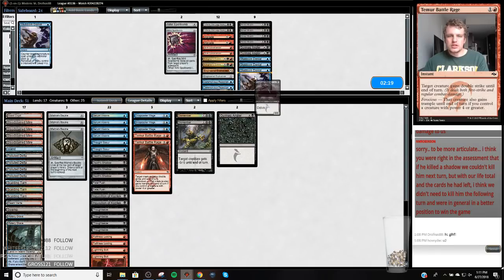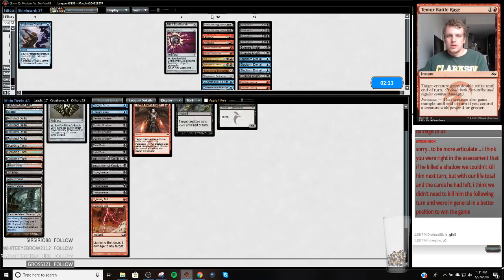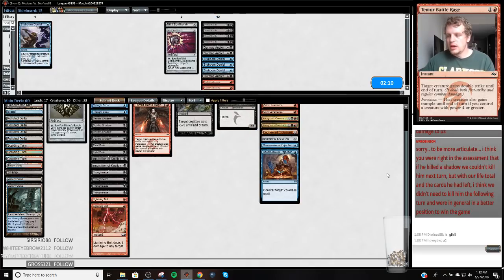Okay, so we're on the draw, so I'm going to board out three Gurmag Anglers, because all we need is one Death Shadow, really. Gurmag Angler is just not great, especially when Lavamancer is just a better graveyard plan.